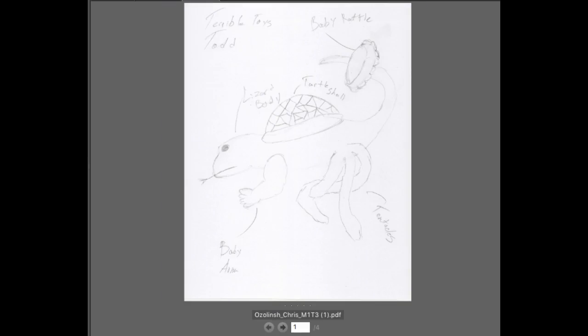Okay, Chris. Okay, Terrible Toys Todd. Yeah, so you're going to start off with this lizard body, which sounds really great. Now think about what that lizard is. Since you can't use animals, it has to be an object. Then you have to think about what would be a lizard body. Is that going to be a toy that you find that you maybe already know about? I'm sure there must be some lizard toy out there that you could use. I go to a restaurant that has a lot of kids, and they have dinosaur toys made out of some kind of rubber on the table. So maybe you're thinking about something like that. If not, maybe think about that.